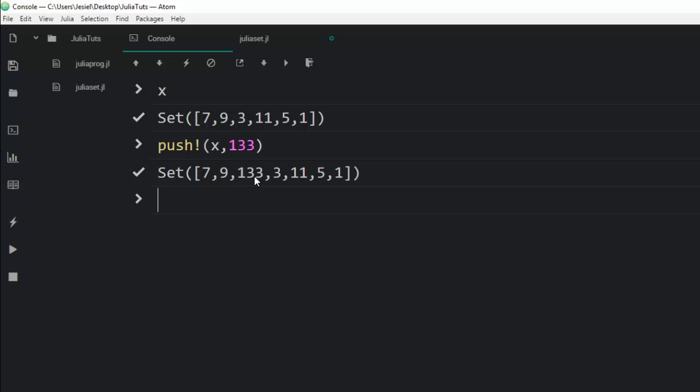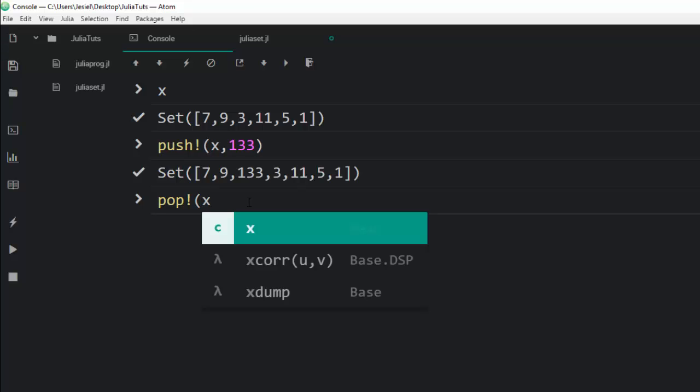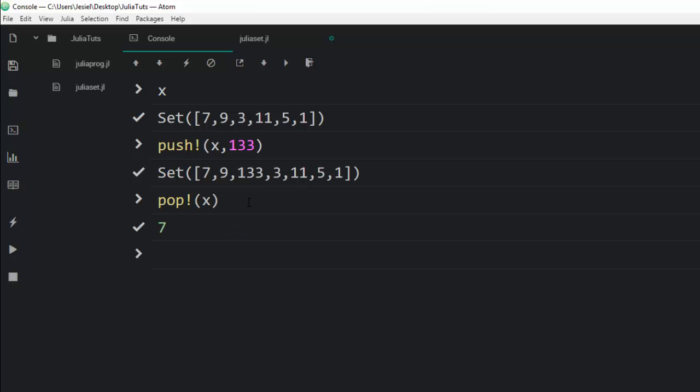See that 133 has been added to it. If I want to take one out, I can use pop! with the same set. Then we're going to take the last number, which is 7. So that is the concept about push, pop, and intersect.